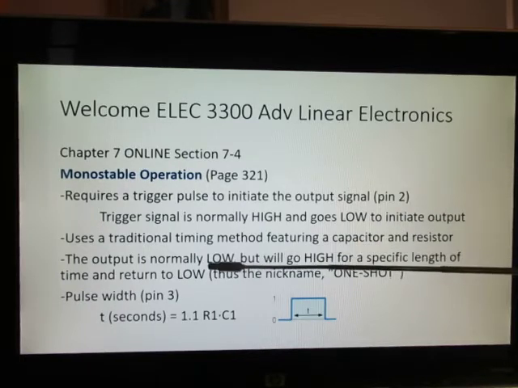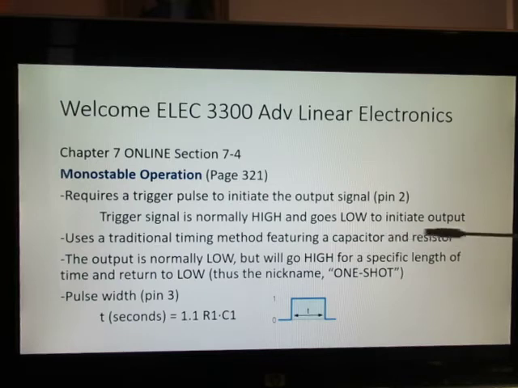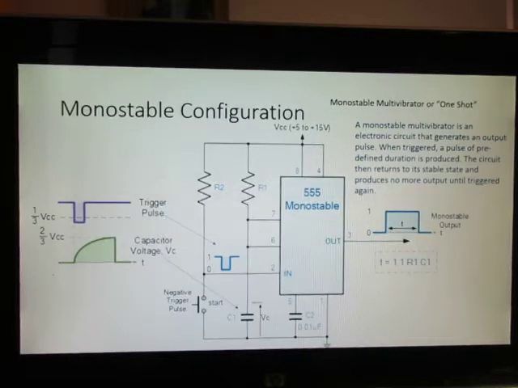We're going to use some traditional timing methods, just an RC configuration, and the output is the opposite. It's normally low, but it'll go high for a specific length of time, and this is what the output will look like. It'll be low normally, go high for a specific amount of time, and that's dependent on this equation, 1.1 times R1 times C1. And this output is on pin 3 of the 555.